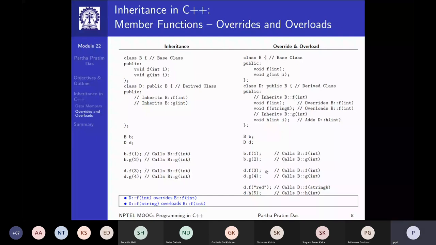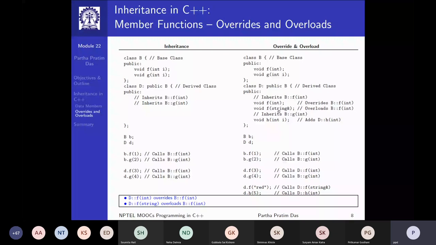Now suppose again I call d.f with "read" in quotes, which basically becomes a string constant. Now you have overloading of f in class D. There are two f functions in class D. So this is now resolved by the overloading principle, and it matches the f string reference signature.